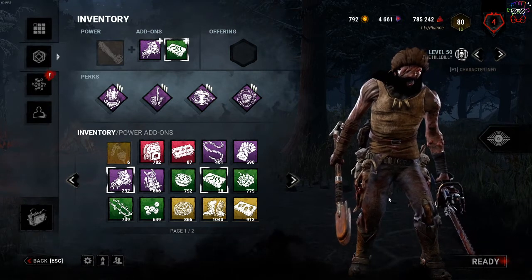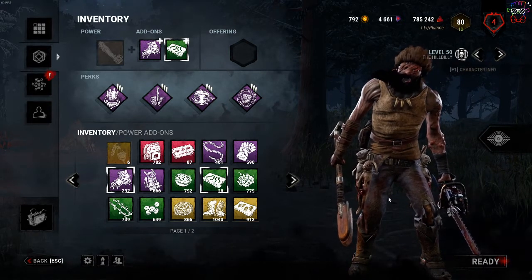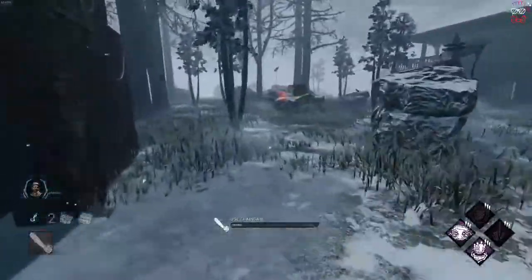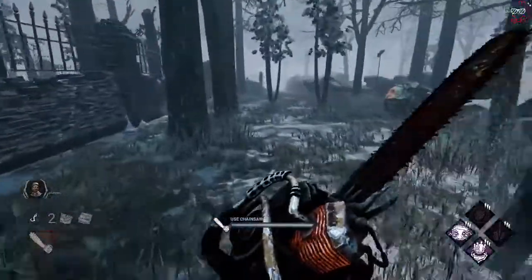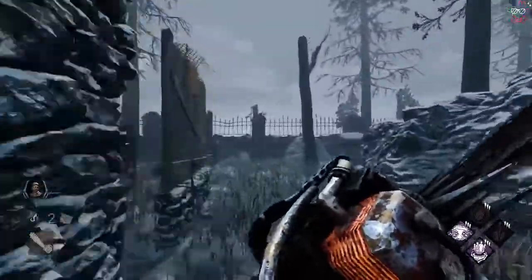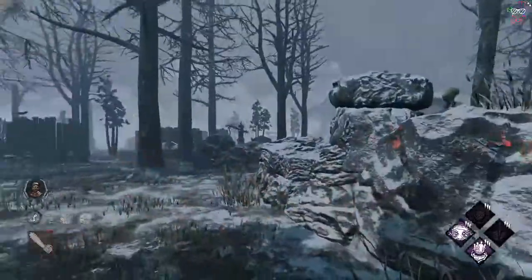Comparing that to a push bike that's significantly slower and you have more time to react to. Using Hillbilly's chainsaw without any add-ons is an option, but it's the most boring. You were predictable, restricted in your movements, and slow.